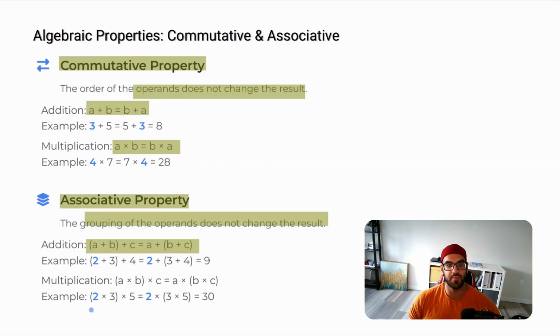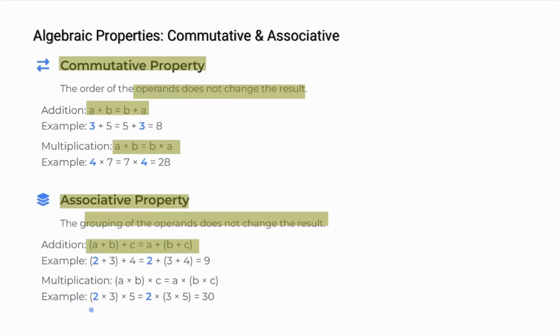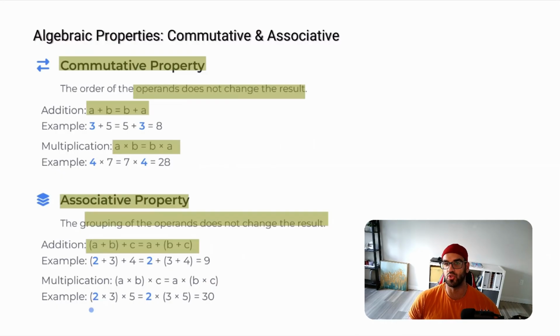After that, we are going to talk about some algebraic properties, rules and laws that we are going to use in the future, not right now. The very first thing you have to know is the commutative property. What does that mean? It means that whenever you have two numbers and you're adding them to each other, for example A and B, you can change their position. It doesn't matter whether A comes first or B comes first. Both times the answer should be the same.